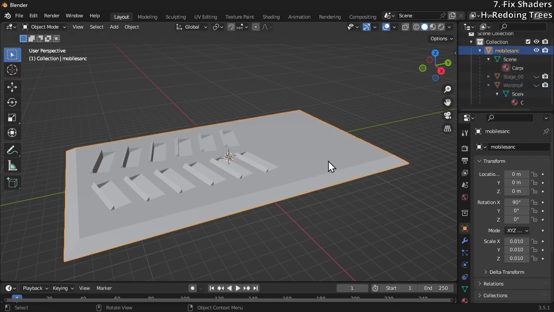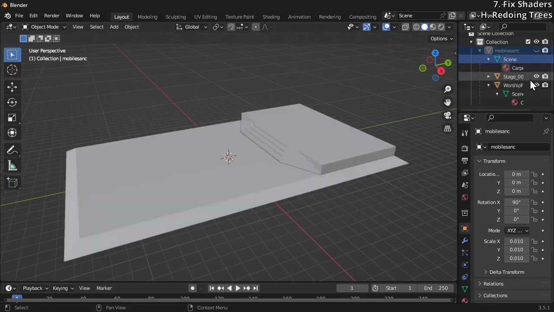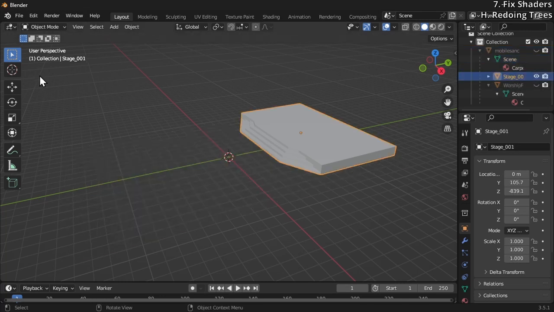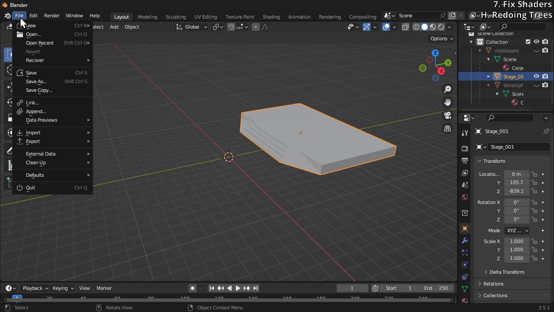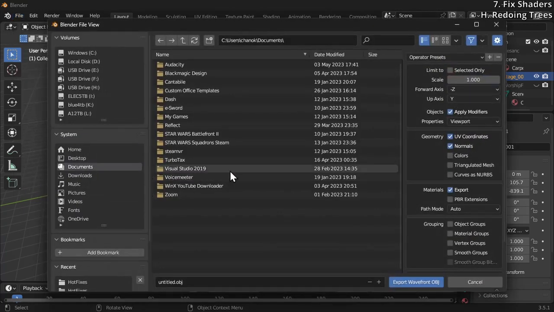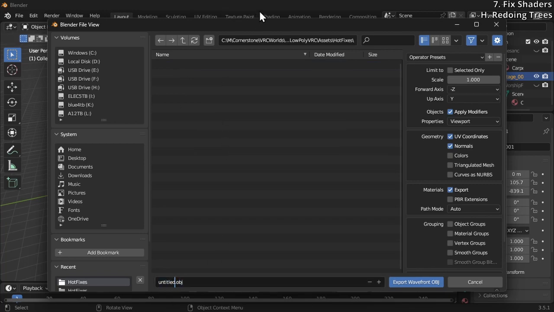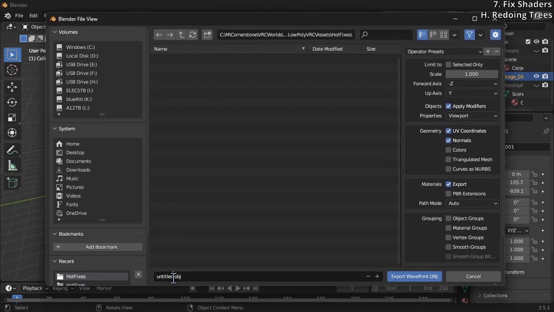I'm confused why I can still see this. Oh, it's this guy's. Okay, well, this is the collision box. So if I go like that, there we go. So it only affected visually. So I'd only show the stage to fix that. Sometimes the trees would have multiple meshes because they'd have LOD1 and LOD0, and I would do one for each mesh. So then export, OBJ, and we'd call this the stage.